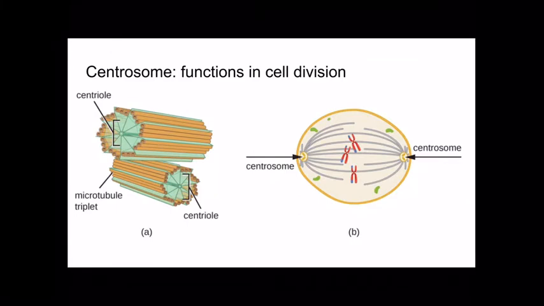So then we have equal copies of the DNA on each end of the cell. That's just one part of cell division that, if we get to that point in this class, if we look at cell division, then we'll see that happening. But that's what centrosomes do: they pull the DNA to opposite ends of the cell, so they're really only active for a brief time during cell division.